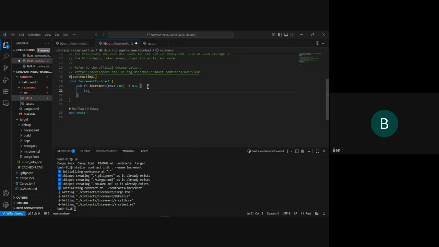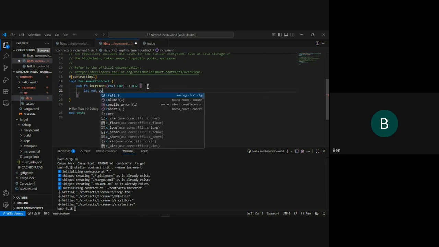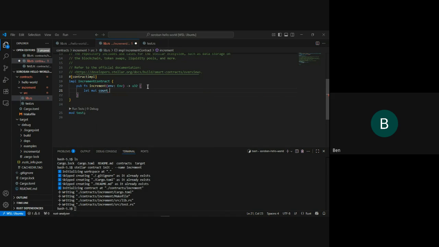So we're now going to create a mutable variable called count, and this count is the variable that's going to be incremented. So it's going to be 1, 2, 3, however we want it to be. So this is going to be a U32.